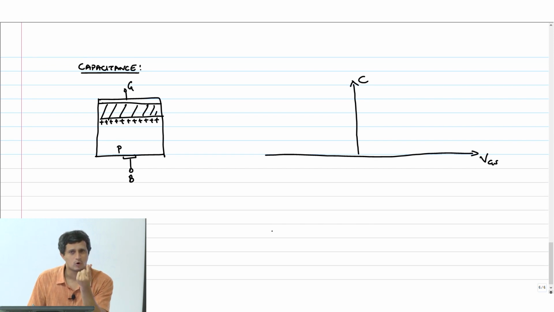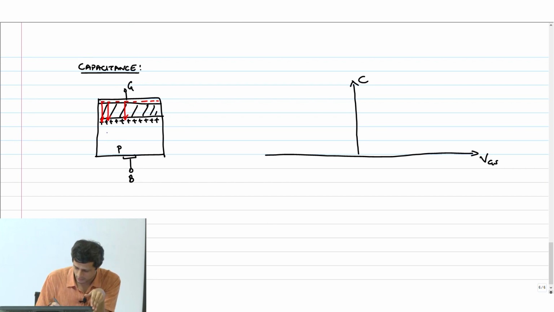Now, if the concentration of holes is so high at the surface, any negative charge that you put here is effectively going to be terminated right at the surface. The electric field will terminate right at the surface because the concentration of holes there is that much higher. Of course, there will be a depletion region and all that, which is negligible. So, this capacitance is going to be just the parallel plate capacitance, which is epsilon naught WL by Tox.